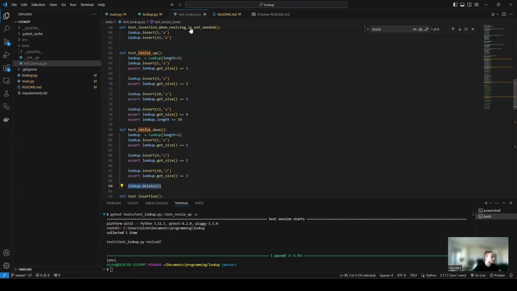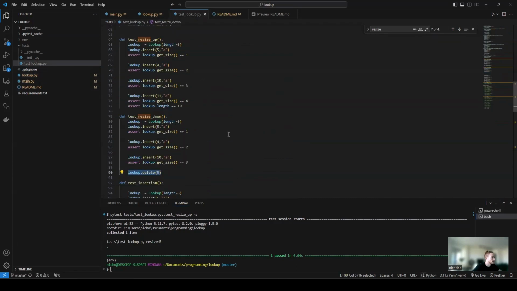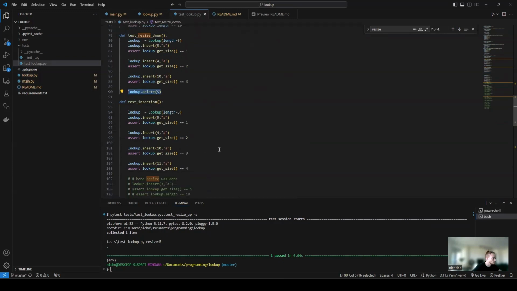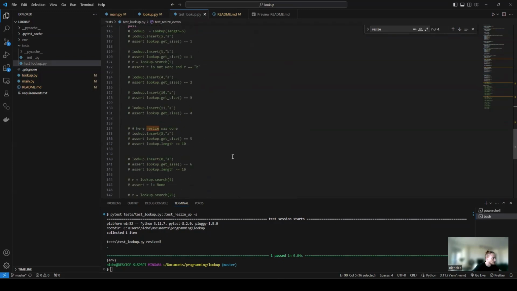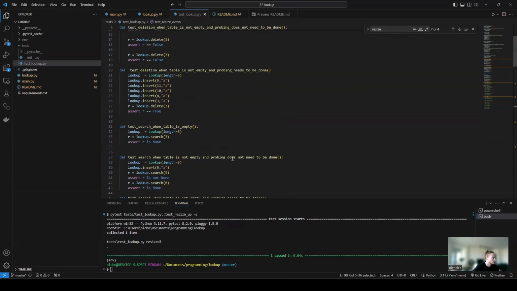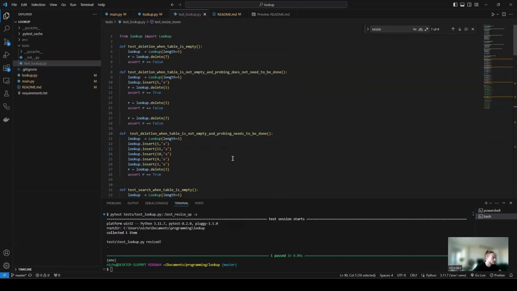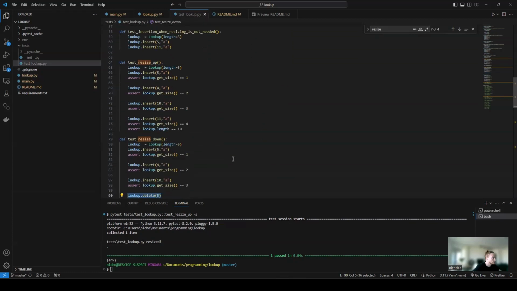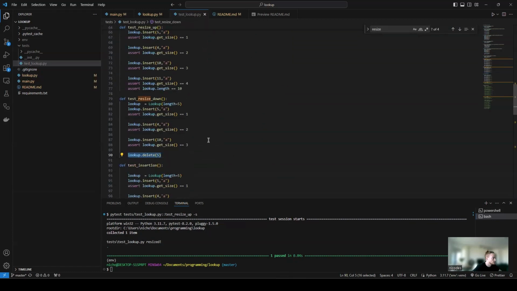Okay, but let's worry about that a little later. So test resize down. Okay, so delete, and then of course, test deletion. Okay, assert R equals true. Test resize up, test resize down.